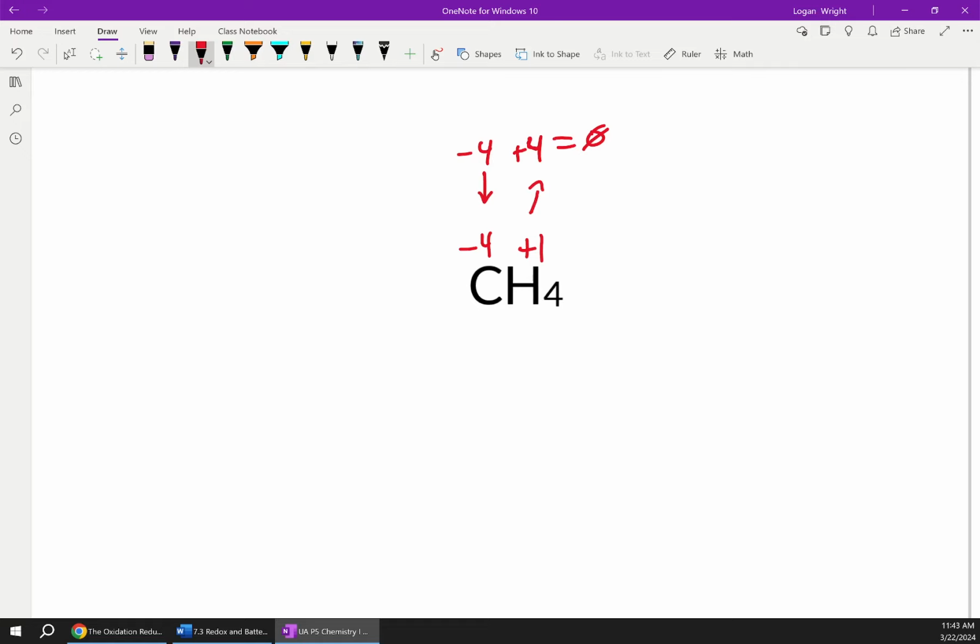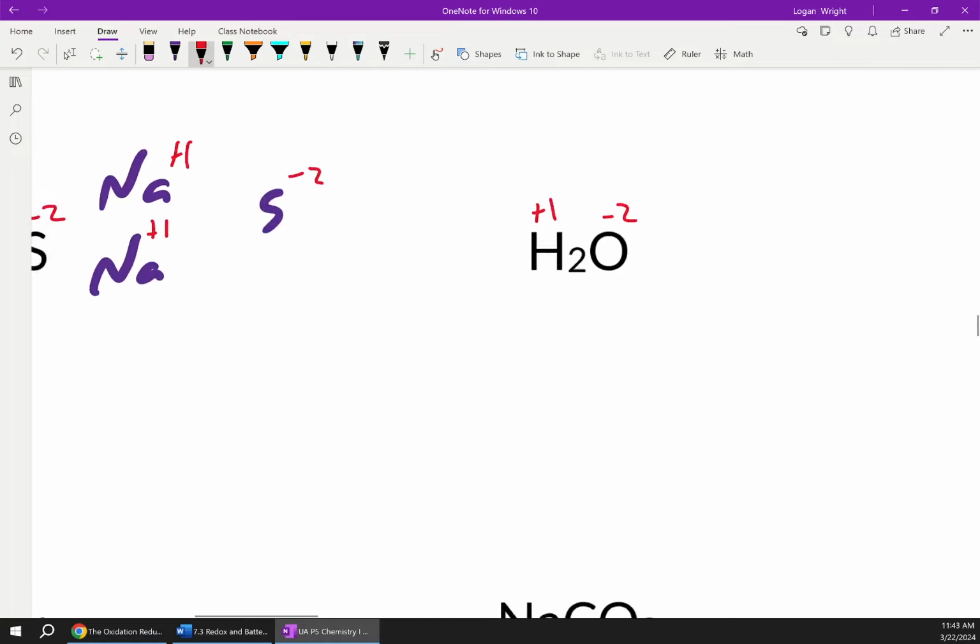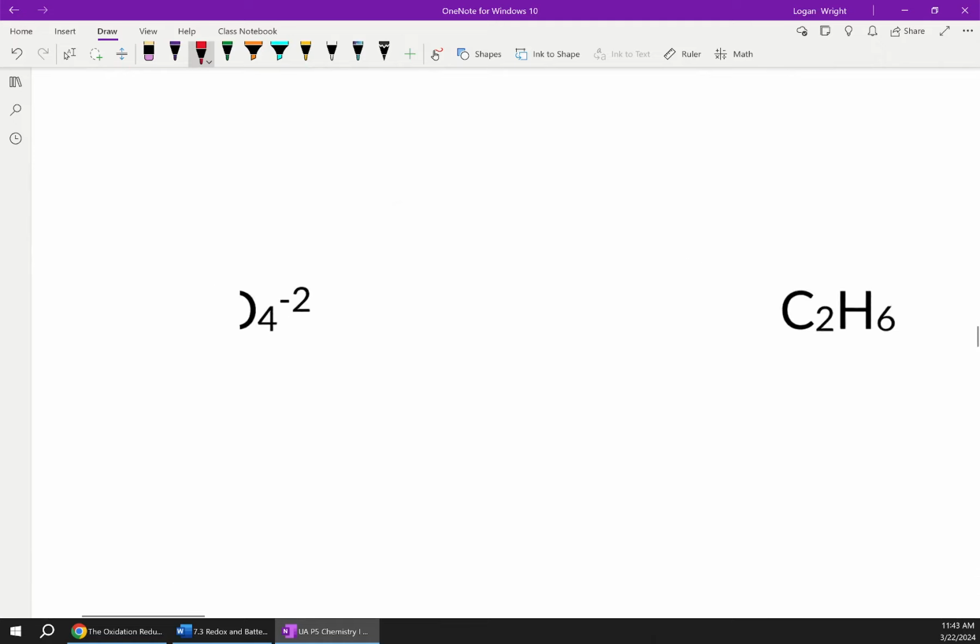And it does. Remember, this is not a charge, this is not made out of ions. Carbon doesn't have a charge of -4 because it doesn't have a charge at all. It has an oxidation state of -4, which is a slightly different reality. Hey, look, this reminds me of the question you asked.